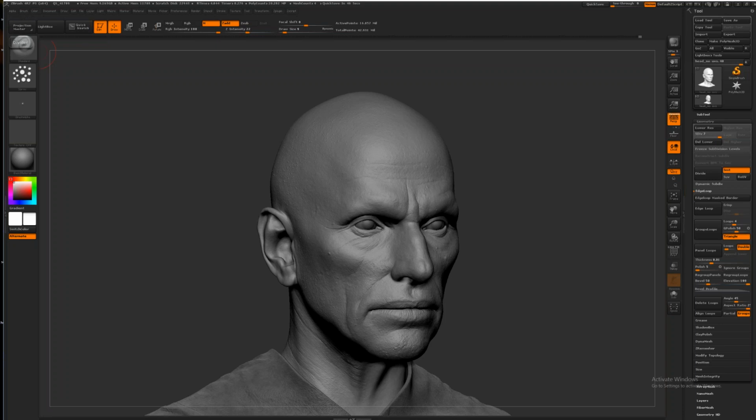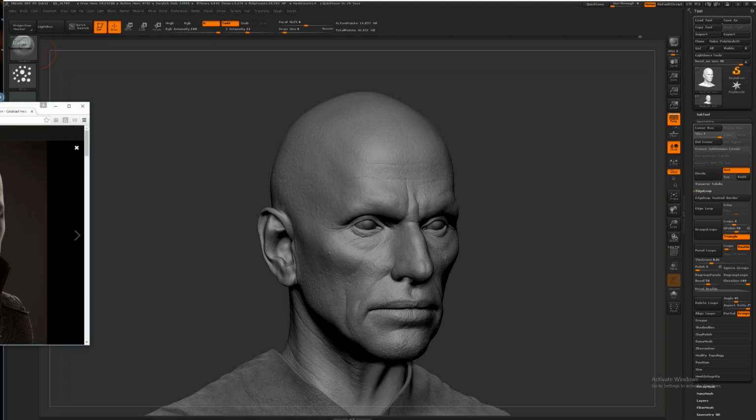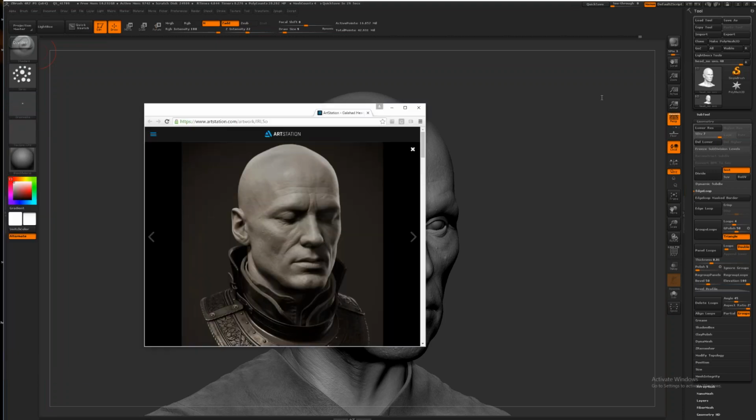So basically, okay, I made the base mesh of that in Maya. Let me pull that image back up. All right.